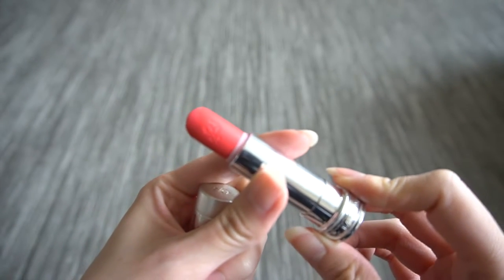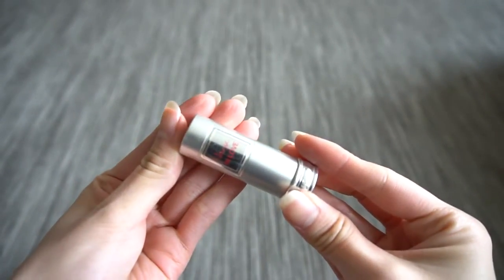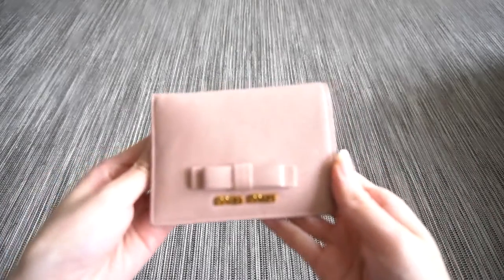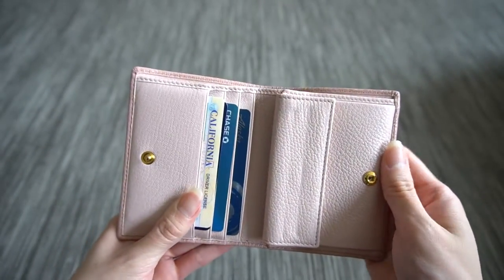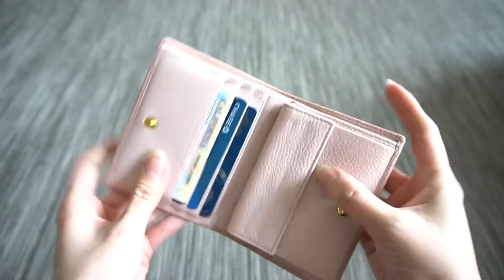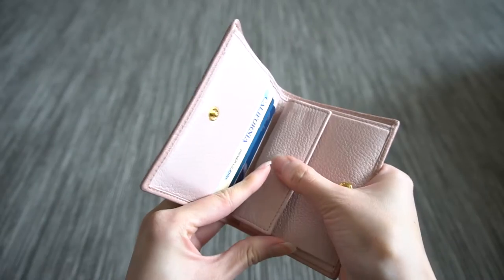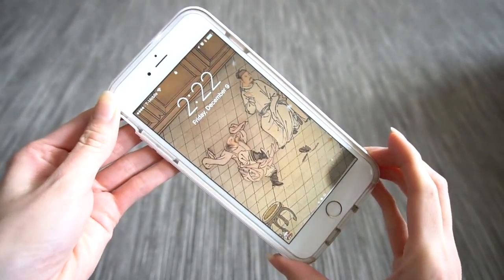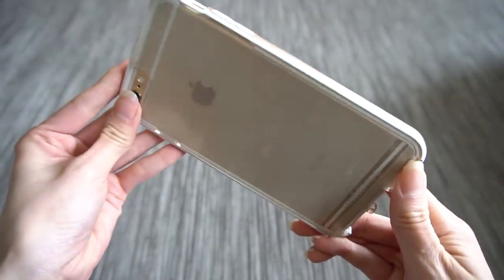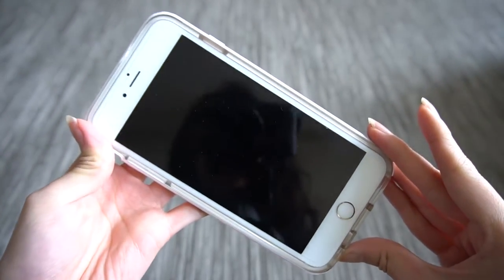I just like to keep minimal cosmetics in the bag. The next thing I have is my wallet — I actually switched wallets recently. My gold one was reaching its last legs and I'd had it for a really long time, so I decided to switch it up and got this really cute cement pink Miu Miu wallet. The final item should be no surprise — it is my iPhone 6 Plus. Everyone needs to carry their cell phone and I am no different. So all those things fit comfortably in this Prada medium tote.